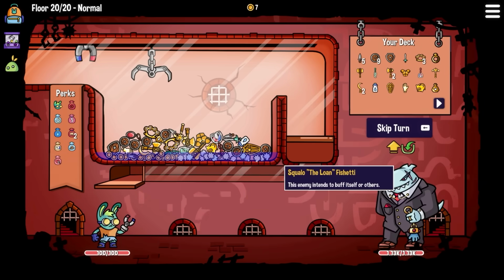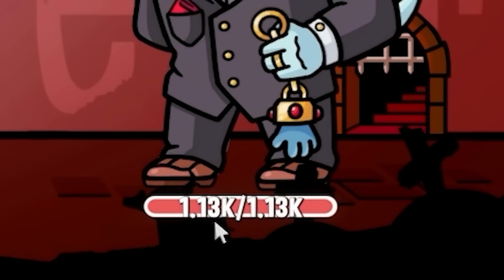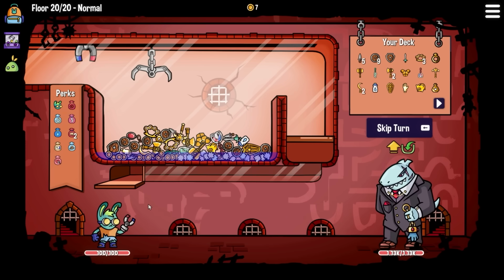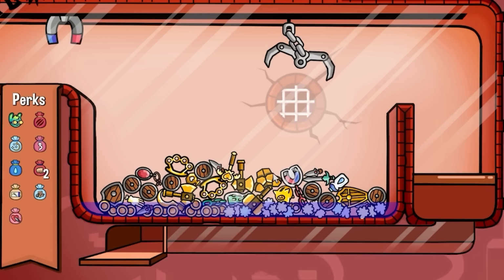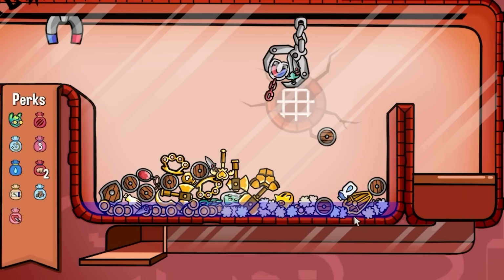So who is this? Squallow, the lone fishetti. It's a lone shark. It's got 1100 health. Okay, so we just want to go all out attack. I mean, maybe worth trying to get the magnet thing. So I've got another go next turn. Have we got it? Yep.